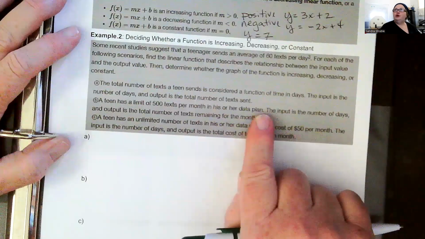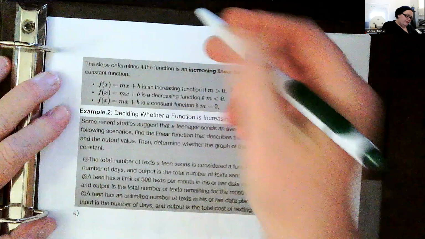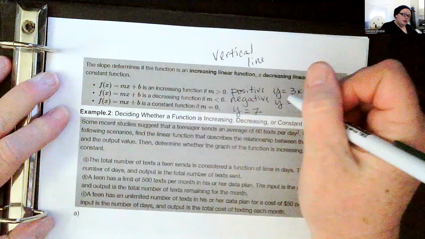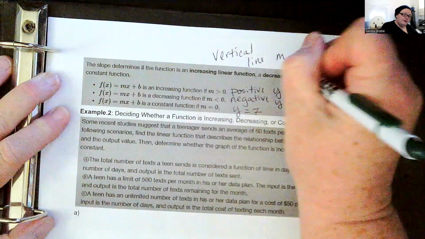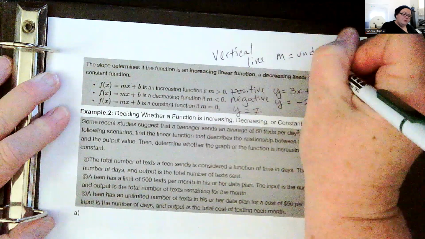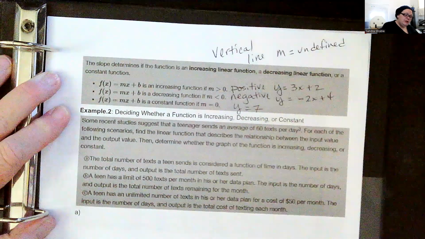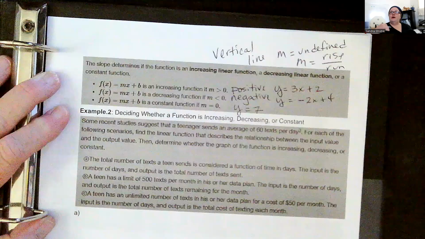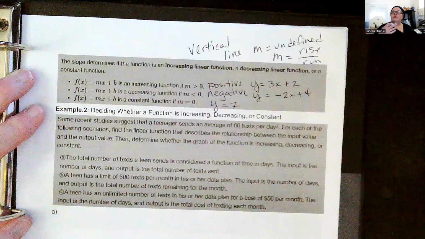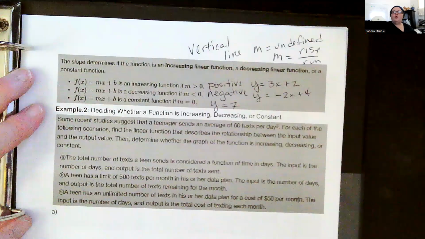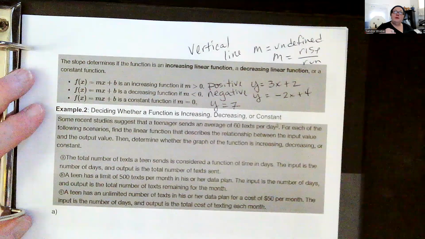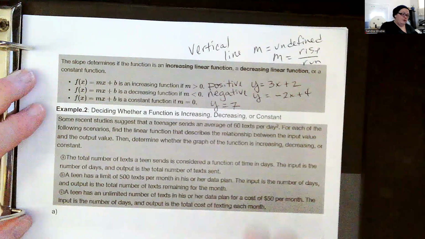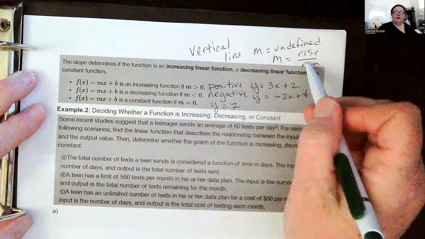One more thing is if you have a vertical line, let's go with that as well. Vertical line: one, it's not a function. Two, the slope is undefined. Because if you think of a slope, m equals rise over run. If you have a 0 in your numerator, that means that you're just running. That's just a horizontal line. But if you have a 0 in your denominator, you've got rise, but you aren't running anywhere. So therefore, you would have a 0 in the denominator, and that would be undefined.